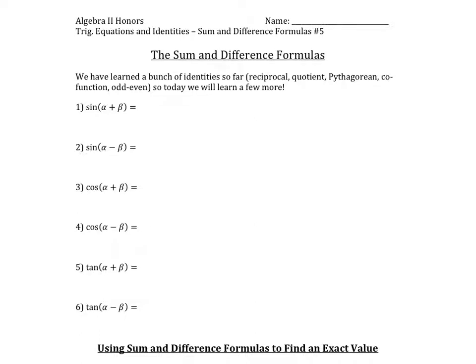All right, guys, we are approaching the end of Algebra 2 Honors here. We just have a couple more things to go over, a couple more days of new stuff. If you remember the identity sheet that I gave you last week, there are a couple identities at the bottom, the sum and difference identities and the double angles.